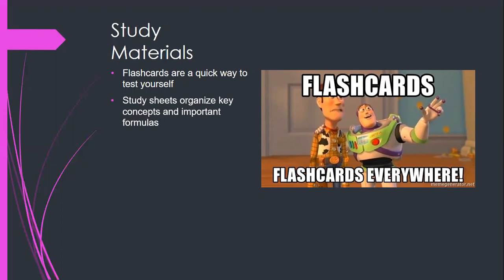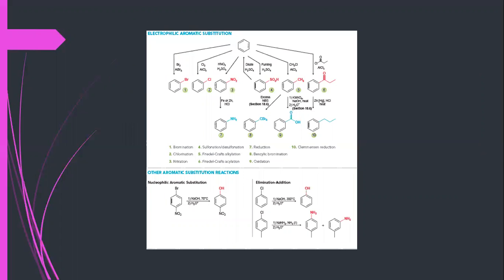If you are more of a visual learner, then study sheets can be the way to go, as you can draw out concepts and diagrams. And here's an example of a study sheet. This is an organic chemistry study sheet that shows you the key formulas and key reactions. It tells you what they are and how they look. It's very visual because if you're practicing a problem, you can see what you're doing.